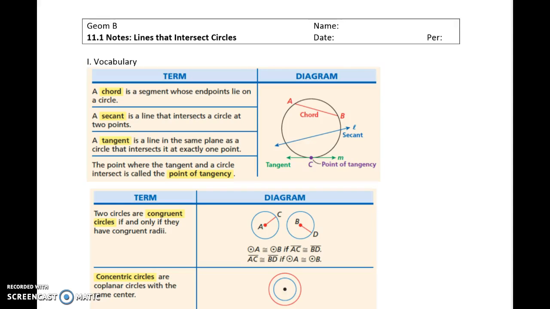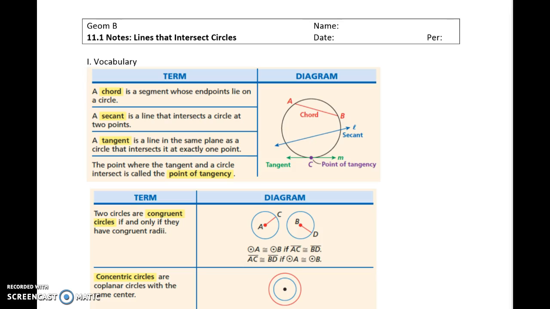We're going to start talking about our unit on circles, first by talking about lines and segments that intersect circles. There's a couple that we are already familiar with, radius and diameter, which go through the center, or start at the center. We're going to expand on that and look at some other types of segments and lines.